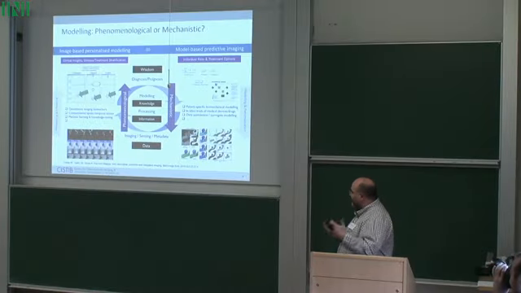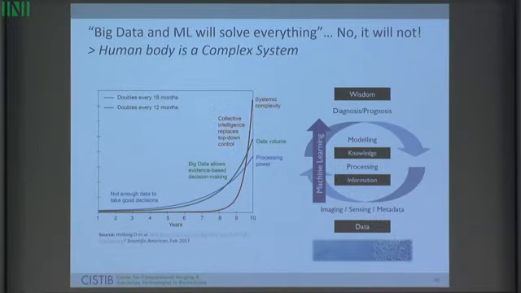So how do you actually mix both of them? People say that now, with big data and machine learning, we're done. We don't need anything else. I don't believe in that. A guy called Dirk Helbing in Zurich made a simple model, which I think tells a lot. Processing power, as we know, doubles every 18 months roughly, but data doubles every 12 months, and I think in your slides he was saying that it's going to go even faster. Both of them are exponential laws, so there is going to be a moment where we will have more data than we can ever process.